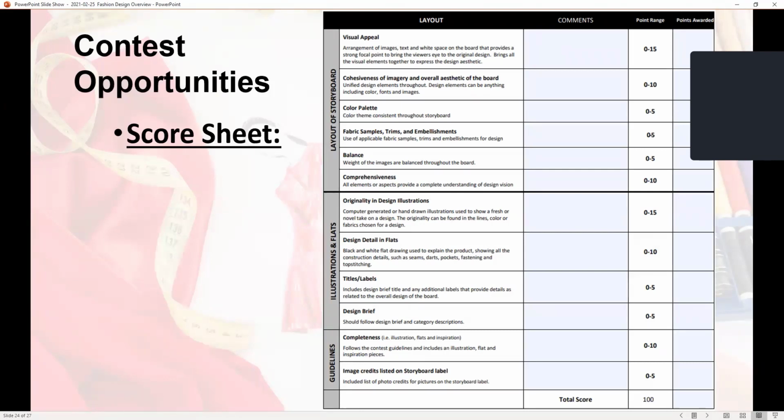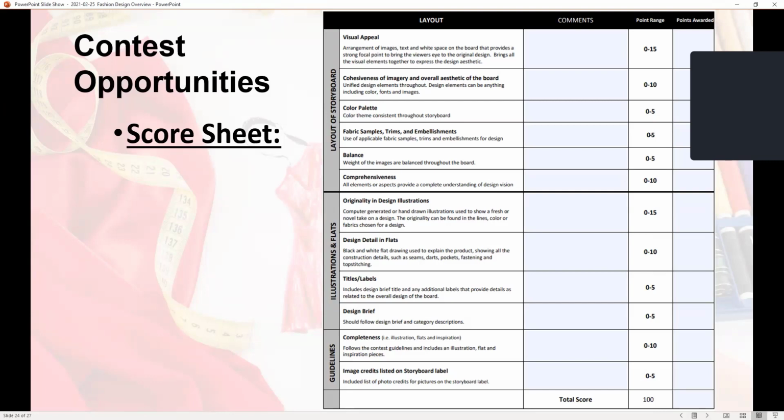We want to make sure that your color palette is pretty consistent through the storyboard. So if you're looking at bold patterns and colors, then those would be consistent. If you have similar colors or if you're using contrasting colors, things like that. We're going to make sure that you've got your fabric samples, trims, or embellishments, okay, that you've thought about that.